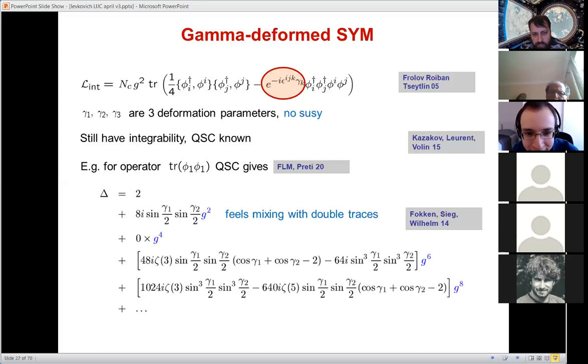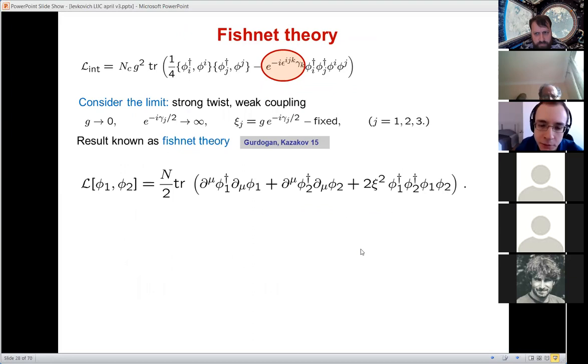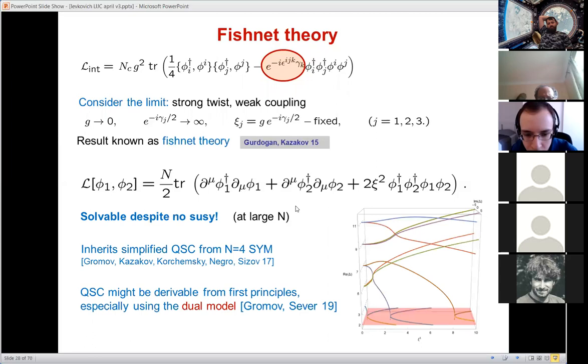Another important case is if you look at the same deformation, but take the deformation parameter to i infinity, which is not completely legal, perhaps, since it makes the action non-Hermitian, but still it can be done very easily, at least on the formal level, and one arrives at a very simple action. It just involves two scalar fields and a quartic interaction. This is a remarkable model known as fishnet theory. With these diagrams, one can see integrability more or less at the level of Feynman diagrams. They were anticipated much before by Zamolodchikov, but the action was found only a few years ago. And of course there is no supersymmetry, still it's a solvable model.